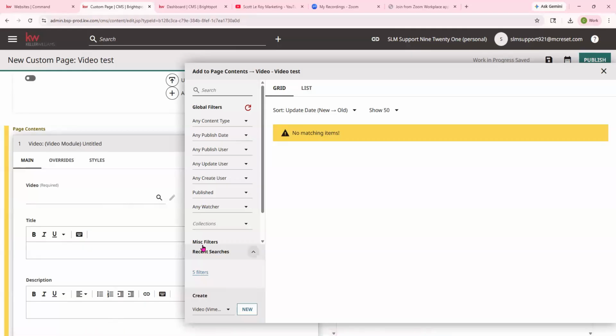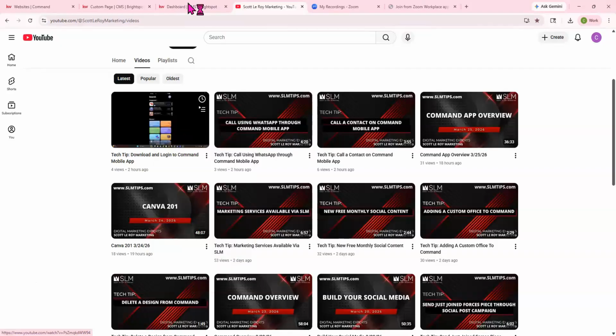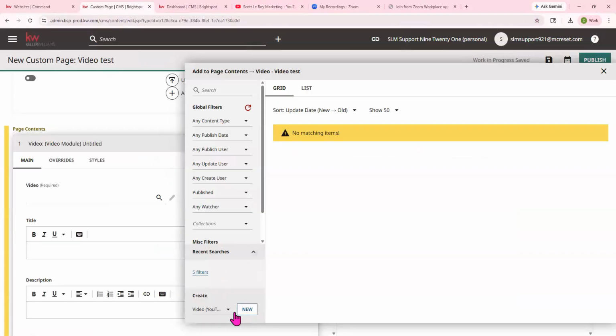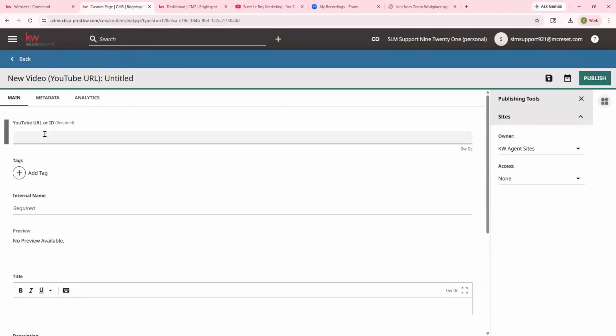And when we do that, you're going to see that we are brought in to add a video. Now, there's a couple of ways that you can do this. You can use a Vimeo URL. You can use a YouTube URL. You can also use a video file. Okay, so I'm going to use a video URL for this example today, and I'm going to just grab one from our KW website. So I'm just going to grab that URL and come back in here, and we're going to hit New. And once I do that, I'm going to paste that URL in that box, okay?